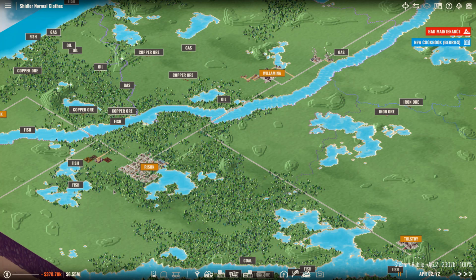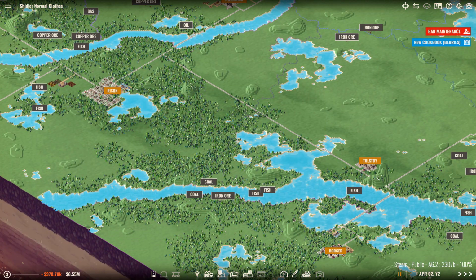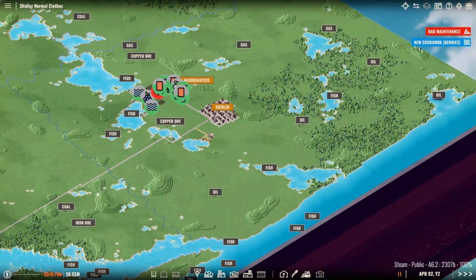So we would have to not only have the rights to the Risen region, but perhaps this region right down here. See this coal right here? It's actually over in this region, the Borger region. So we would have to buy the rights to develop in this region as well as this one. So our headquarters would give us one, but we'd have to buy one. It was an expense we didn't need to have to get started. We wanted to go straight to tier 3.